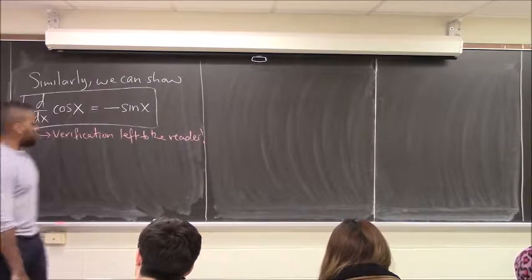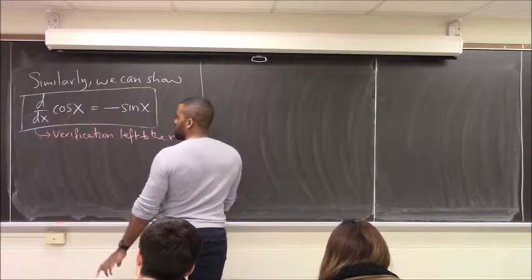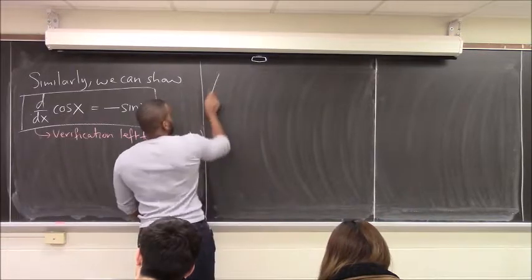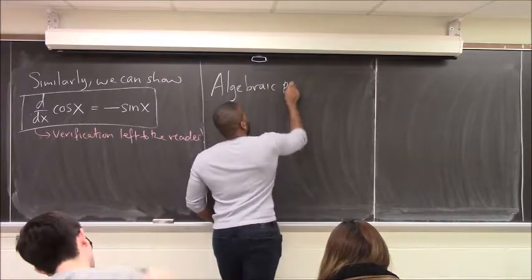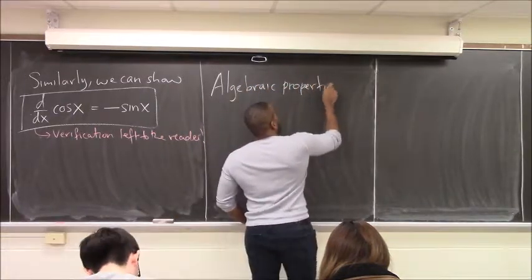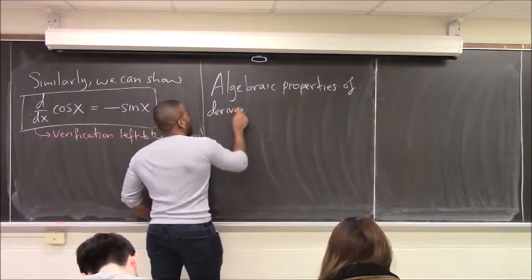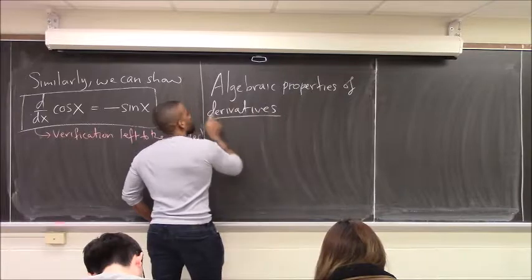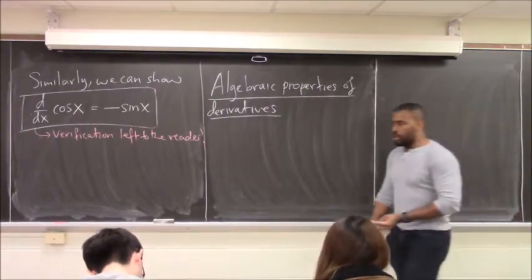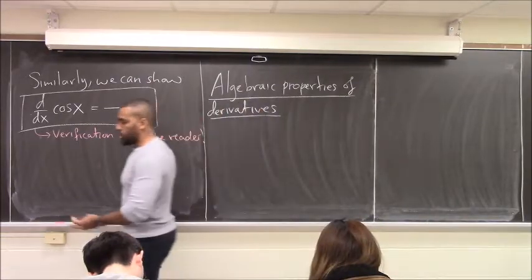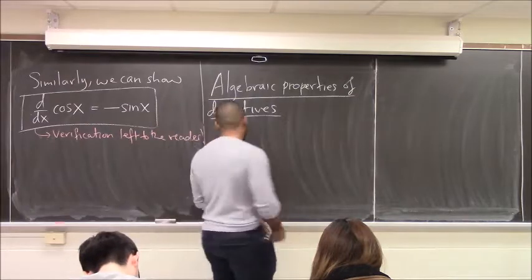Yes, finding things via limits can be a little bit annoying, so let's start making things a little bit easier. Let's talk about some algebraic properties of derivatives. How do derivatives behave under the algebraic operations? Addition, subtraction, multiplication, division, etc. Scalar multiplication. This is what we want to know.